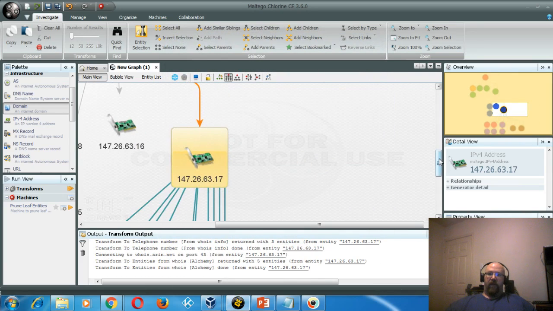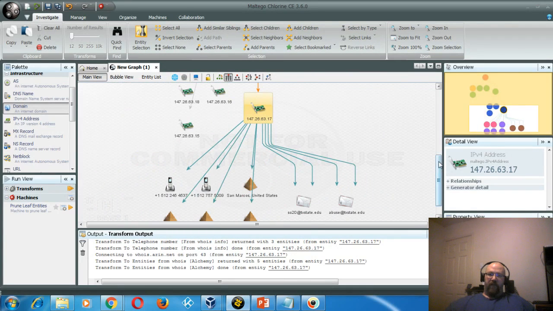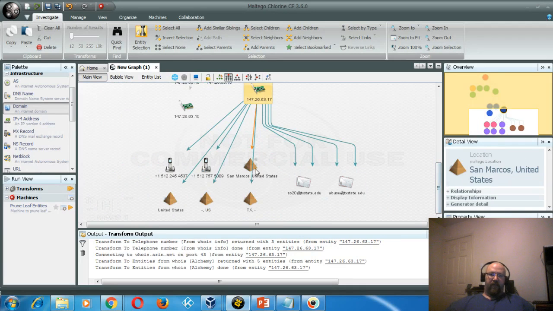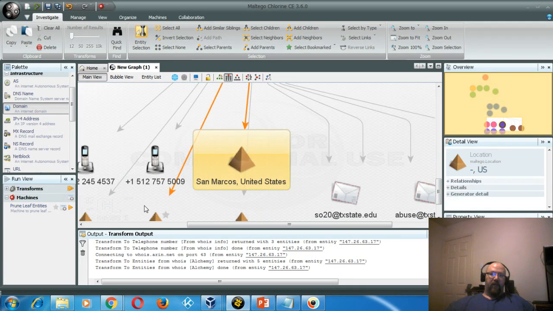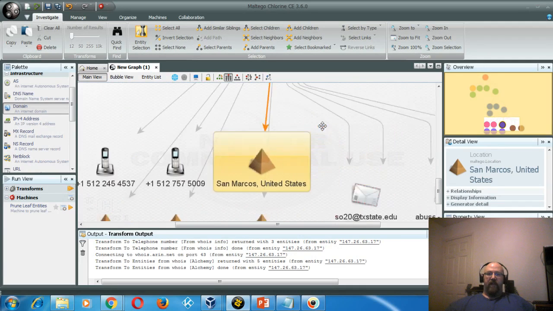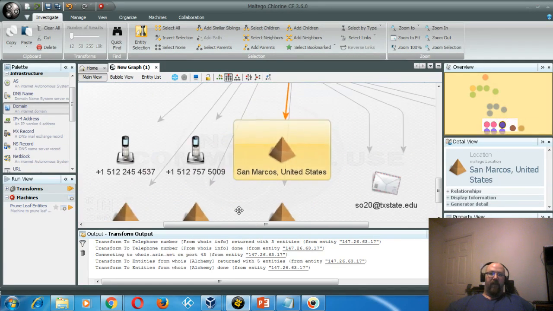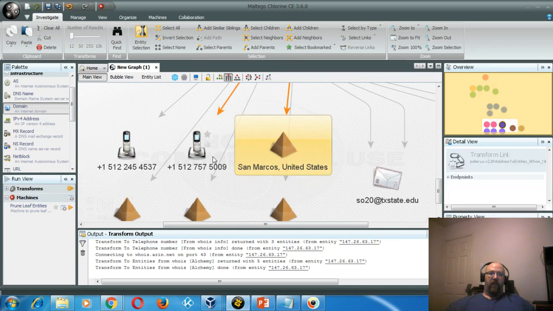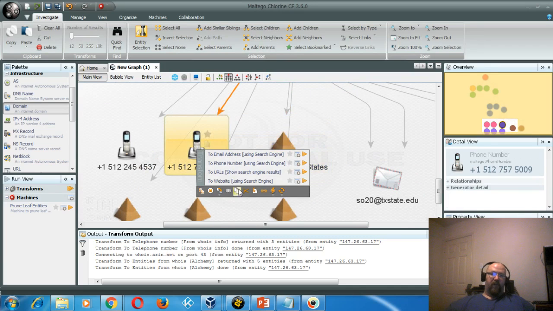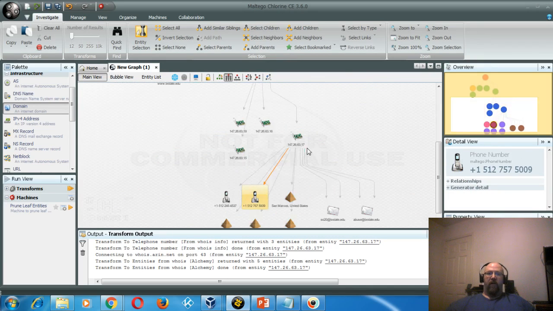Now what we can see here, let's scroll out a little bit, is it found the location right there. And we can see phone numbers now. As I start dialing down with this, we're starting to see different information, like where they're physically located, phone numbers. Try to map that to a URL or an email address. It just goes on and on.